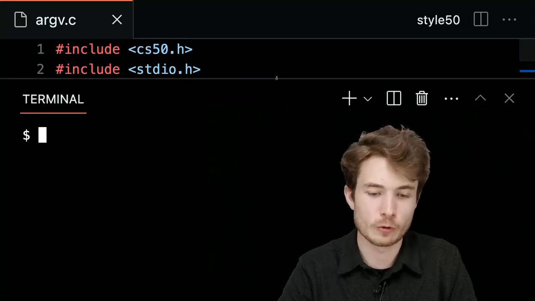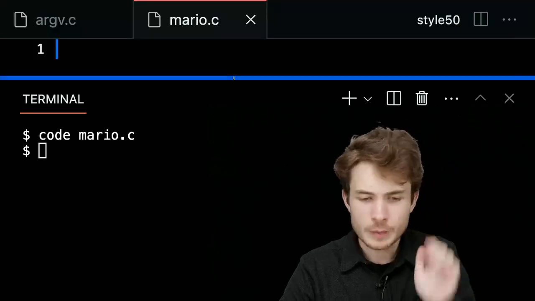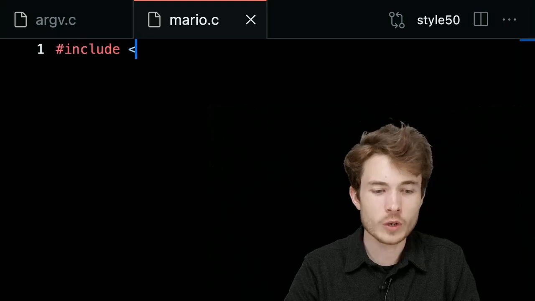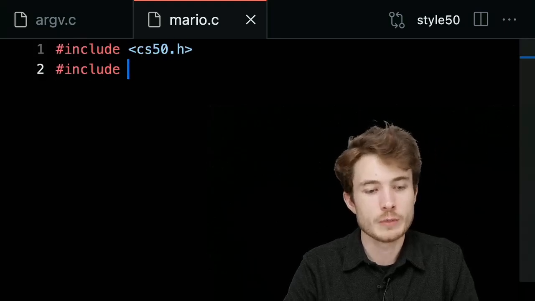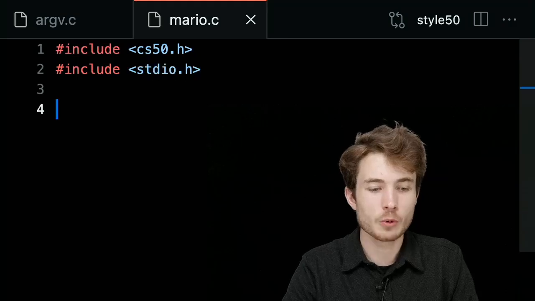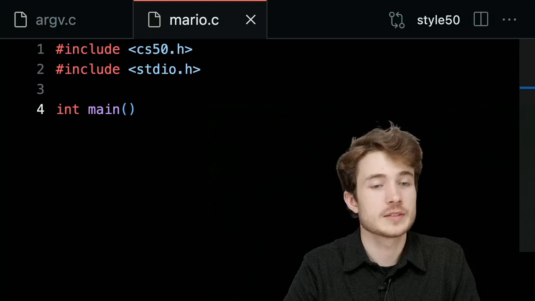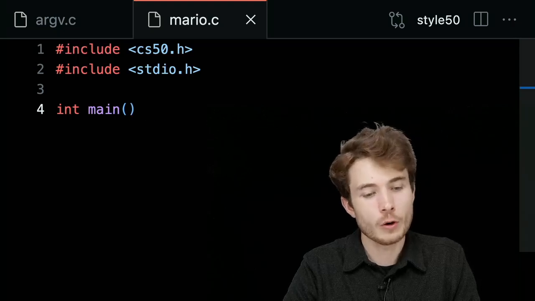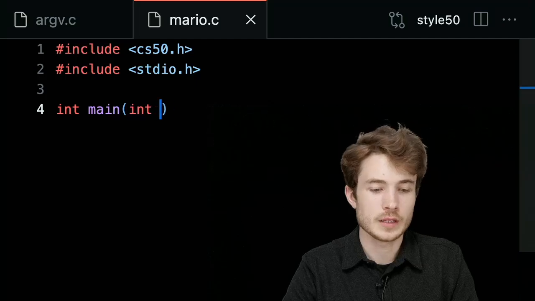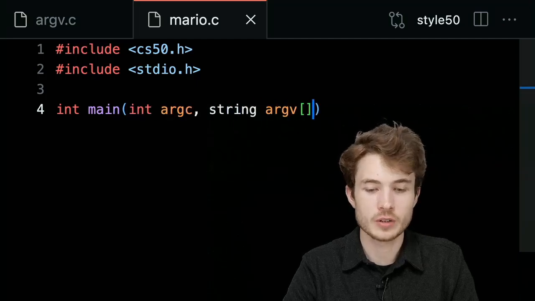I can go back to my terminal, and I'll type code mario.c. I'm not going to write the whole thing, but I will try to make it so that I'm able to run Mario using command line arguments. So instead of, in this case, running int main void, I'll start off with int main, int argc, string argv.